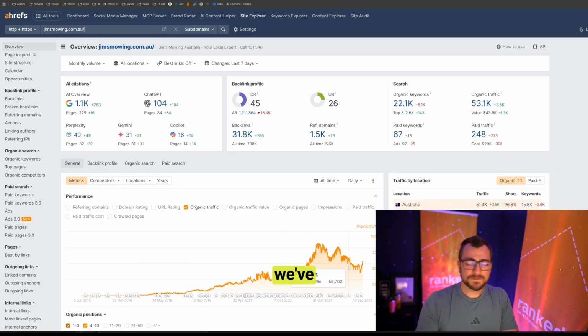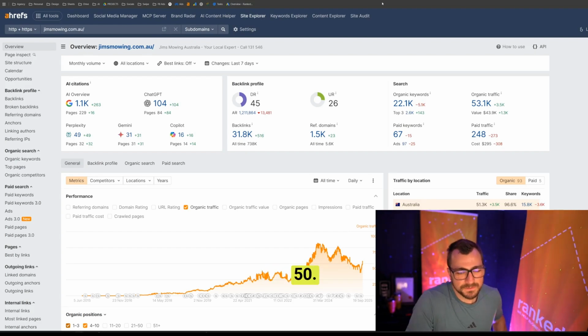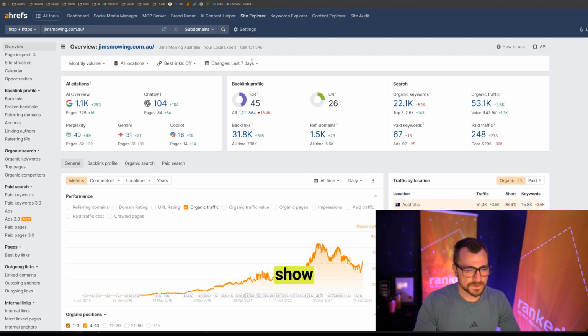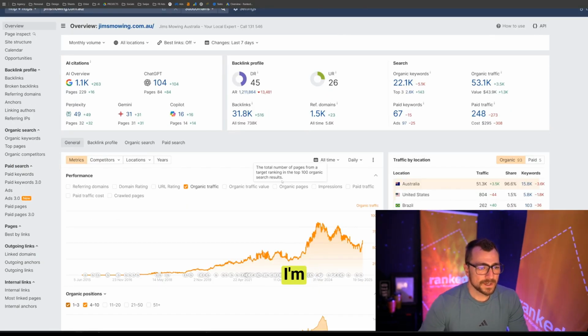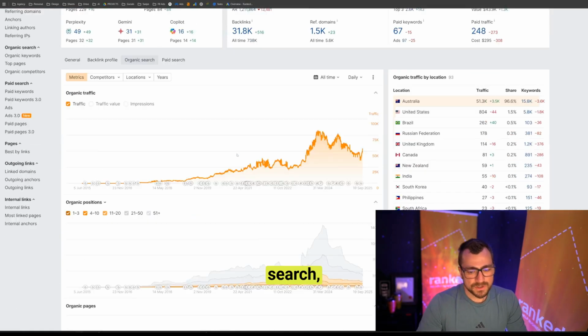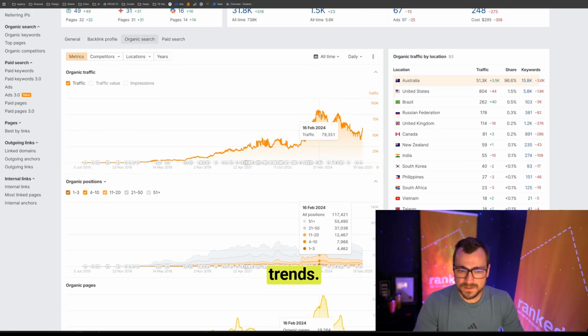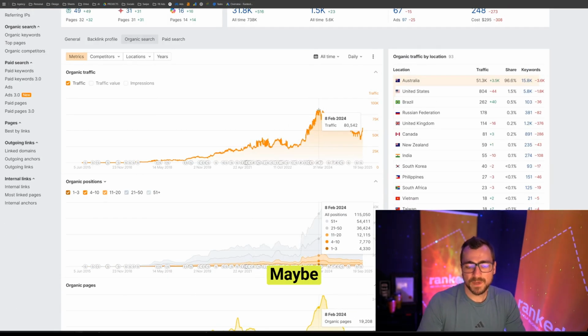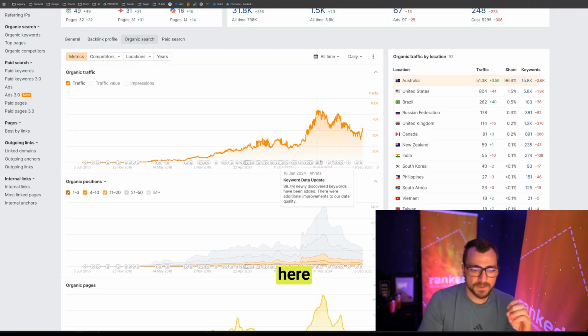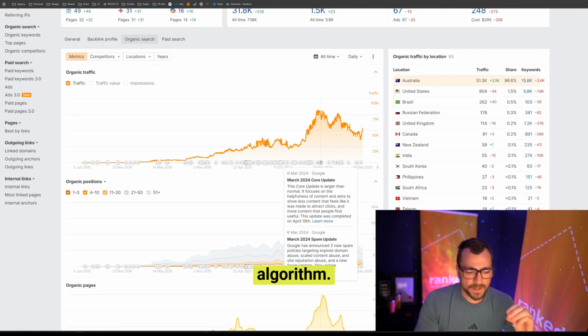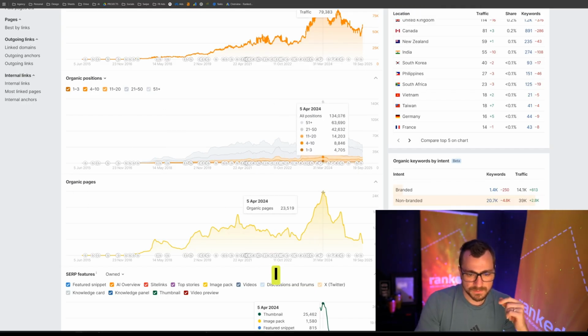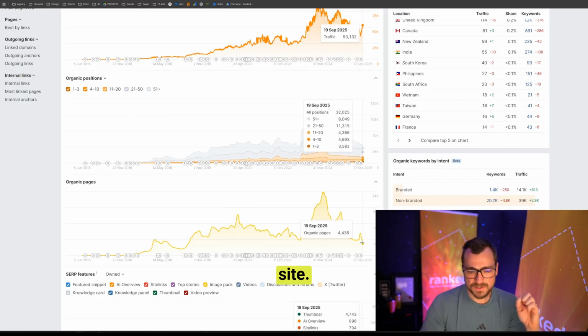So now that we've touched on mostly free tools, 50-50, I'm going to show you what buttons I mostly click on in Ahrefs when I'm dissecting a website. So I look at organic search. I like to understand their trends. I want to know what happened here. Maybe they did a website rebuild. Maybe there was a Google algorithm update. This one here might not have been too kind for the March core algorithm. Maybe they had some changes. I dare say they rebuilt the site, because look at this.